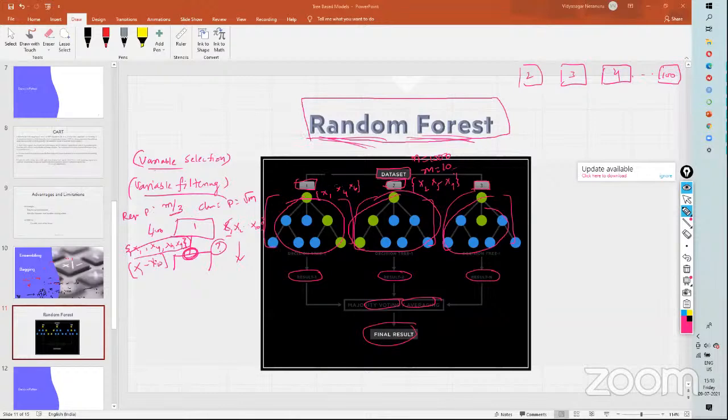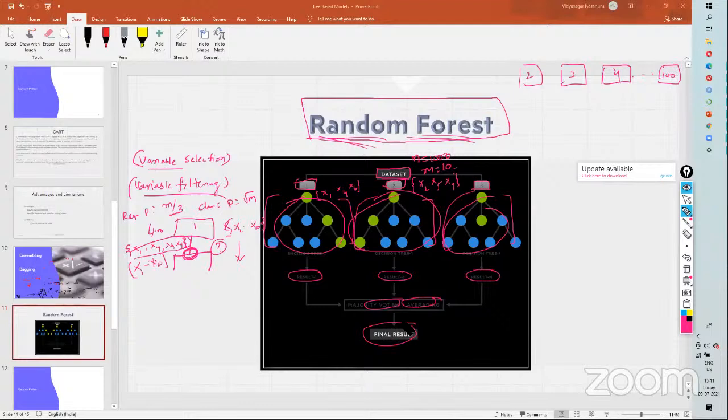If we just don't do the variable selection, if we allow each and every decision tree to be more or less the same, that's bagging. We create multiple data sets, pass each data set to a CART algorithm, each CART algorithm produces a tree, and you combine them. That's only bagging.